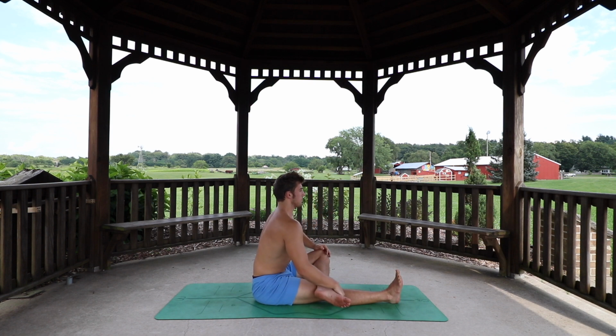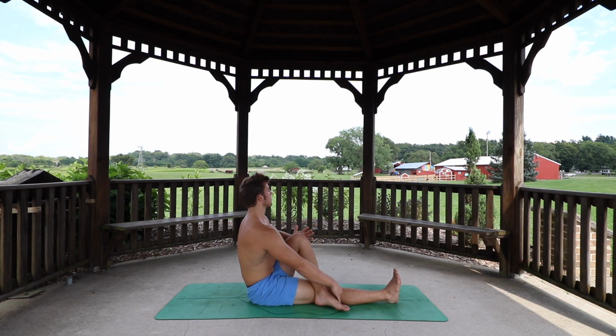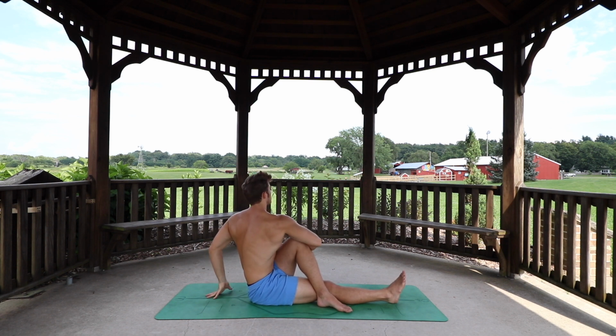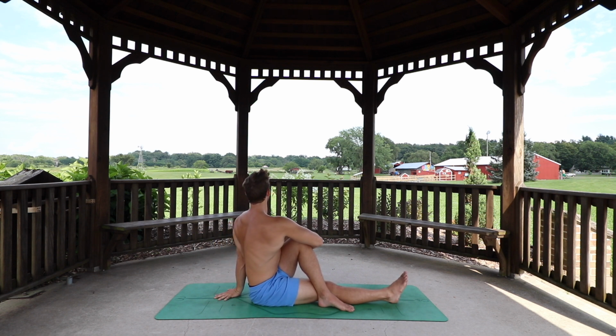With an inhale, coming out of the fold, and fully stepping the left foot across the right thigh, taking your seated twist to the left. Right arm wraps in front of the shin and the thigh, left hand plants behind you, and then sitting tall. Inhales, you find length. Exhales, you twist more deeply to the left.